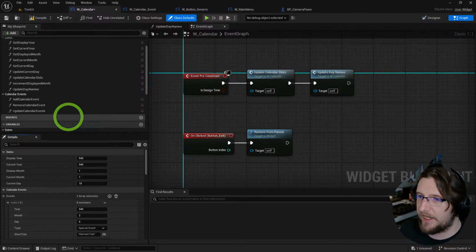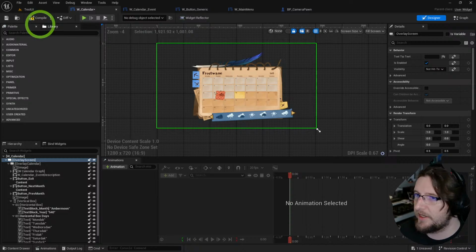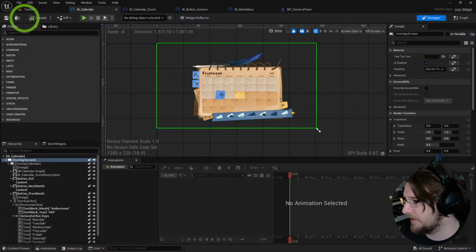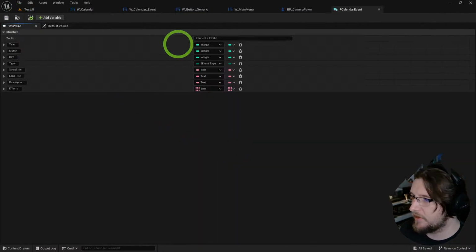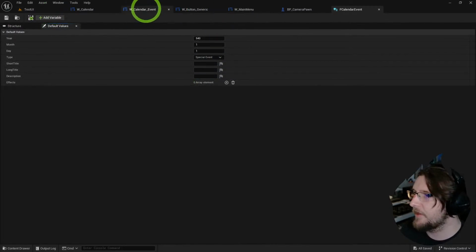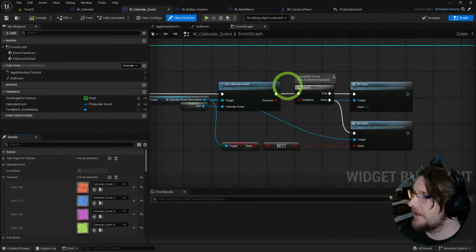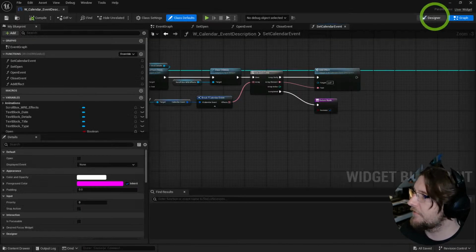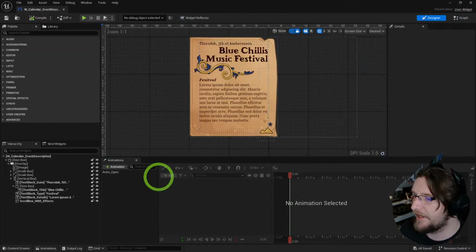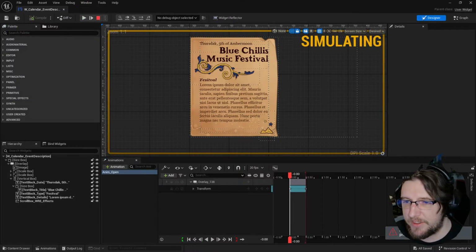We've got all the functions for setting, adding and removing calendar events, which are done as a struct, a little bit of data management. So we have a little struct for a calendar event that allows you to define basically how the event looks. So we have this event here, which is what happens on top of a day, and then we have this calendar event here that has a little bit of a slidey animation. So that, yeah, pretty cool.